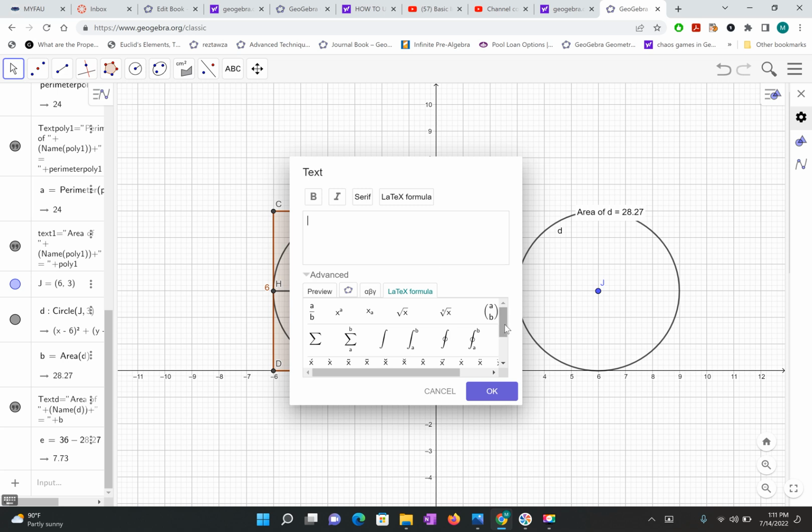So we would say, in this case, equals, I want the area of polygon 1. So the area of polygon 1, in this case, would be the segment, basically CD times possibly segment DA, for example. So you could do that and actually end up with the area formula. I'm going to spend some time on this in the next video and share that with you.